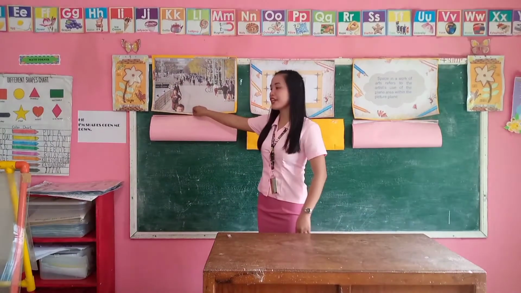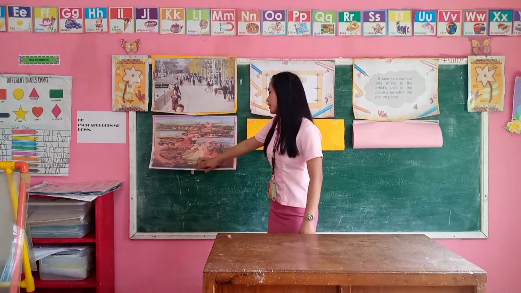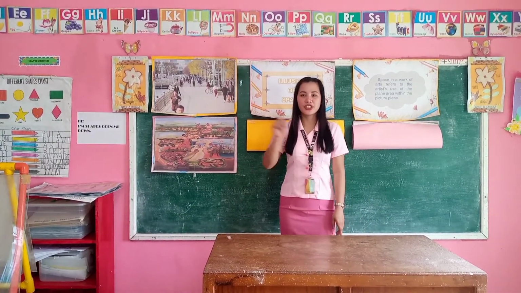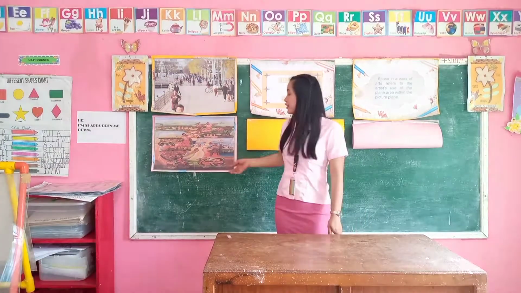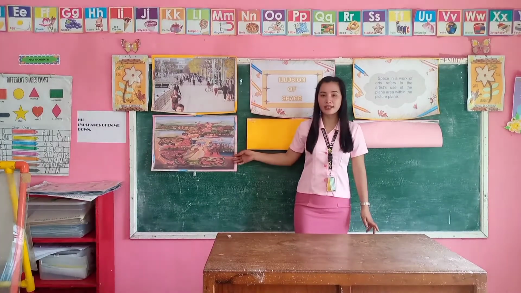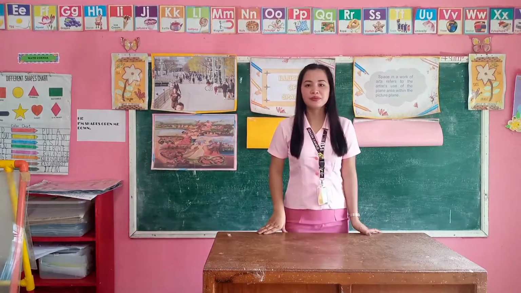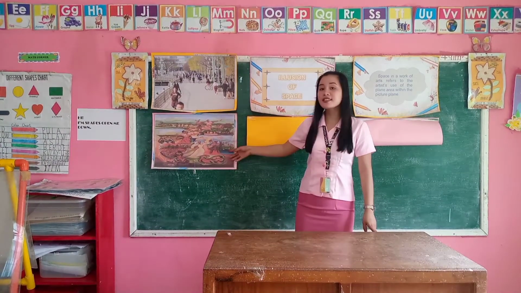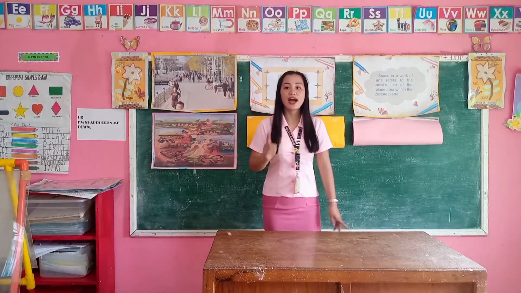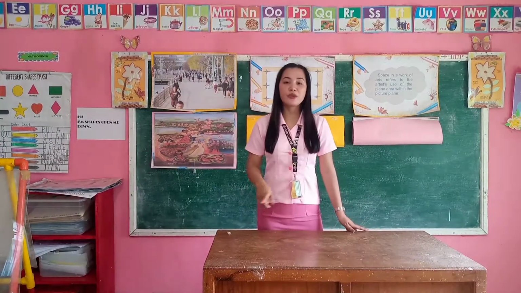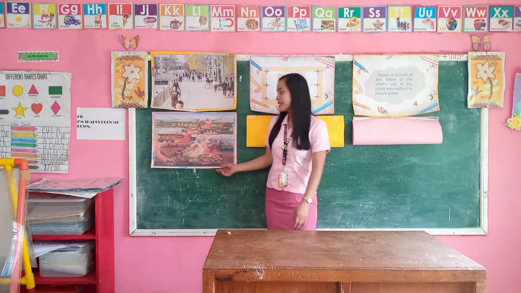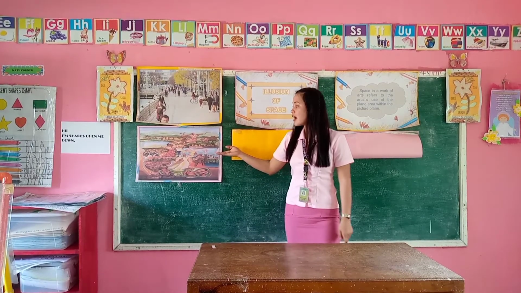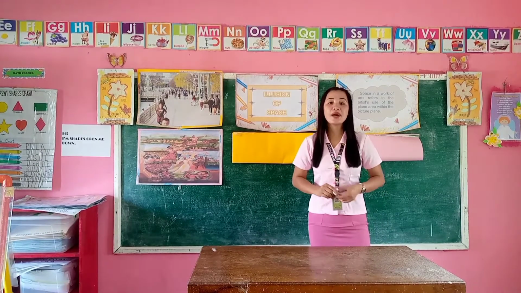Okay, class. I have here a picture of a sample artwork. What do you observe in the artwork? Is there an illusion of space? Very good. Of course there is, but there is illusion of space in this artwork because what? I want to know, class. Very good. There is illusion of space in this artwork because it shows distance. As a matter of fact, illusion of space is a technique or process used by an artist to show distance and depth. Going back to the sample artwork, this artwork was created by Manuel Valdemor.